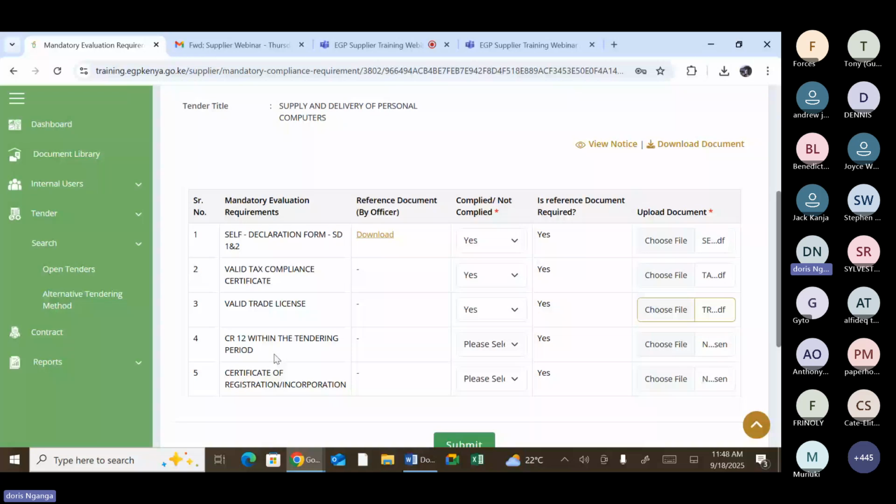Let's say the tender was advertised in September and the documents need to be submitted in November, you can upload a CR12 that is within those 2 months. At the very least, maybe 1 month old, but the CR12 must be current.